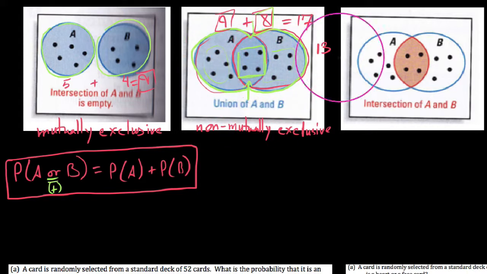So this middle section, very quickly, I want to refer to this picture over here on the right. We refer to this middle section right here as the intersection of A and B. And when you think about the intersection of 2 things, where they run into each other, we refer to this as A and B at the same time. Something that is in A and in B is in this middle portion right here.